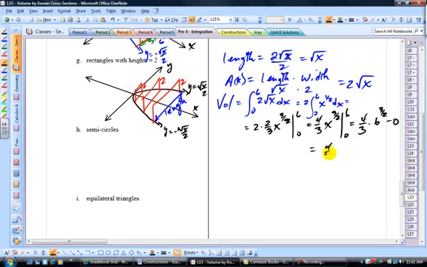Just take 4/3 and take 6. Instead of taking 6 to the 3/2 power, we know 3/2 is 1.5, right? So this is times 6 to the 1.5 power. Well, that's the same as taking 4/3 times 6 to the half power. Isn't that true? Because when you multiply like bases, don't you add their exponents? So I just use an exponent rule there. That's 6, and that's root 6, 6 root 6.